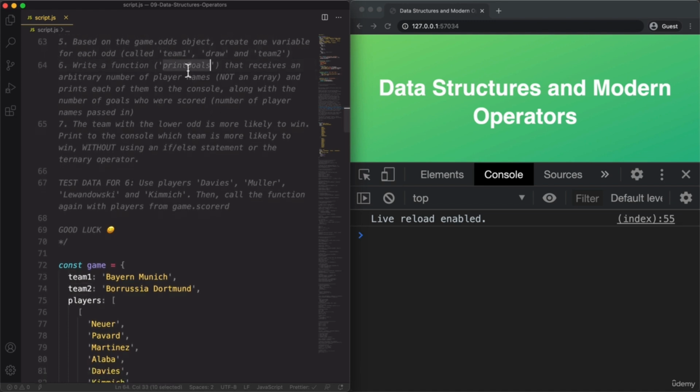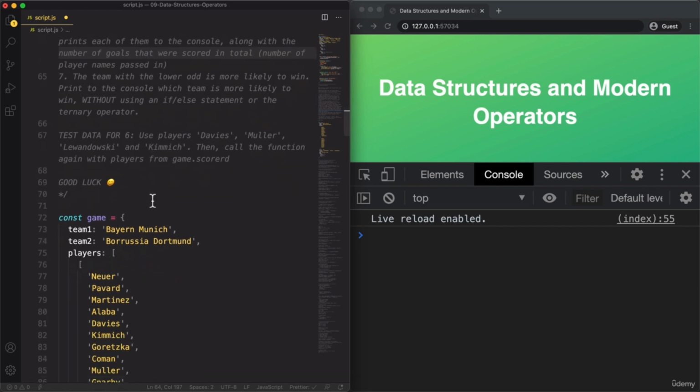All right, next up, write this function print goals, which should receive an arbitrary number of player names, and so not an array. And then the function prints each of the players to the console and also a string with the number of goals that were scored in total.